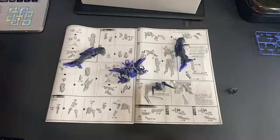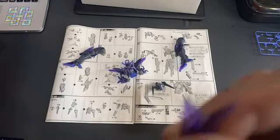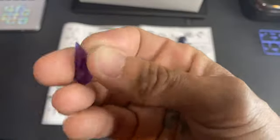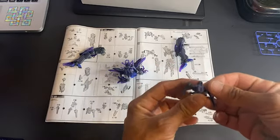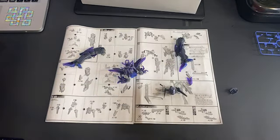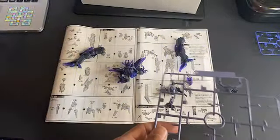Now, don't like the excess plastic that was left on there, so I'm going to cut it with the X-Acto. And I got to be careful because I've stabbed myself before by accident. And that's good. So we shaved off a tiny bit of excess of plastic that was just sticking out. And we're gonna come in. And actually we need E1. So we're gonna look for the E part. This is the E section of parts, and I'm gonna come in and cut out E1, which is this piece right here.